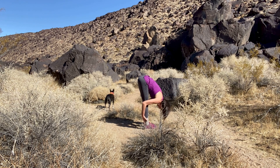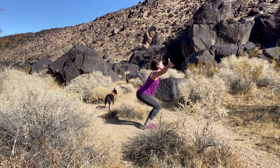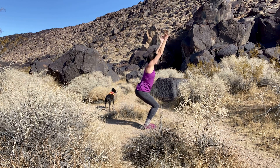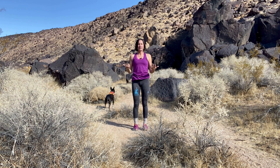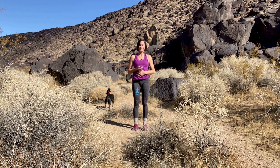Exhale, fold in. Bend the knees for chair pose, taking the arms overhead in the more traditional shape — sit a little deeper. When you stand, just drop your hands and stay standing. The heart rate will be a little elevated — notice that. It's just a way to keep attention in yourself. Exhale, and thank you so much for joining me today. I look forward to seeing you next time.